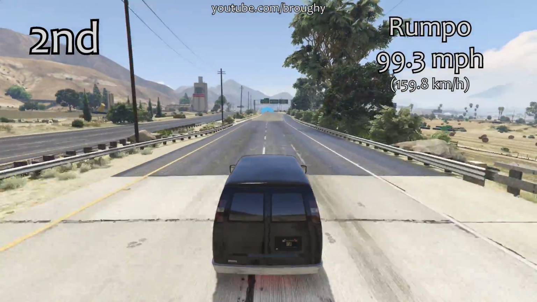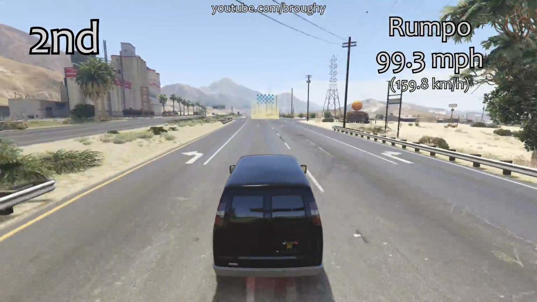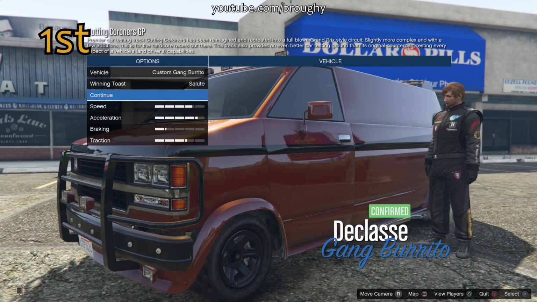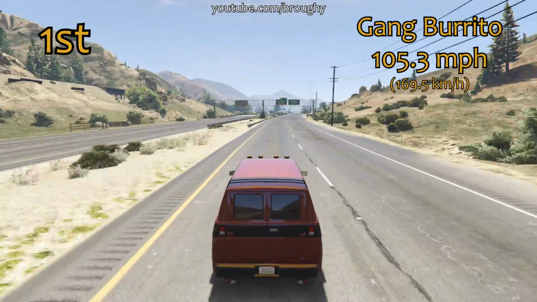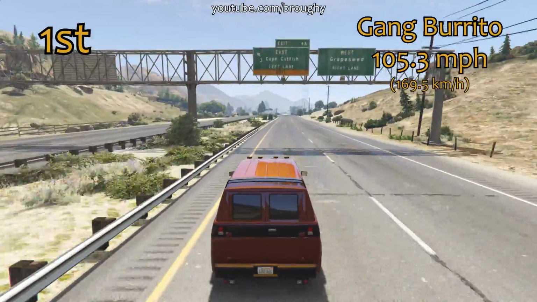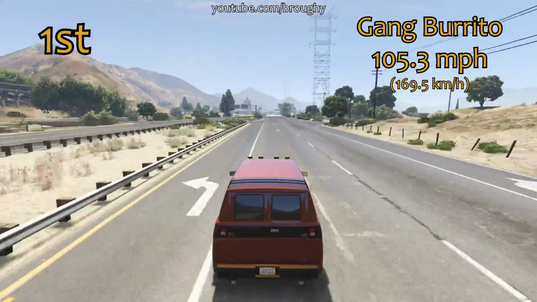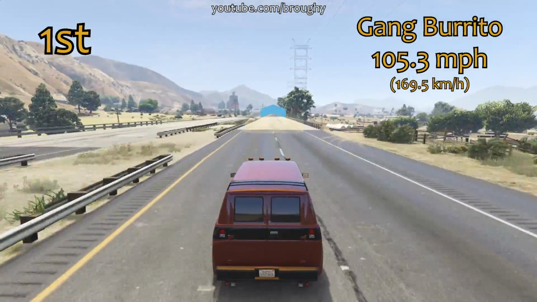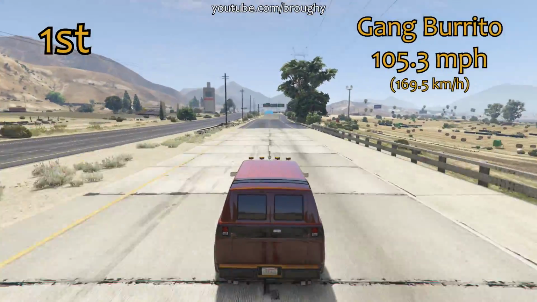99.3 is the closest any van gets to hitting 100 miles per hour apart from the number 1 van in the game, and that is obviously, as you might expect, the Gang Burrito. The Gang Burrito is easily the quickest van in the game with a top speed of 105.3 miles per hour. It is much, much quicker than any other van in terms of top speed, and this is where that interesting balance comes in with the Vans class. Although the Rumpo Custom is better in terms of cornering, the Gang Burrito is much, much quicker in terms of top speed. That's almost a 6 mile per hour difference.